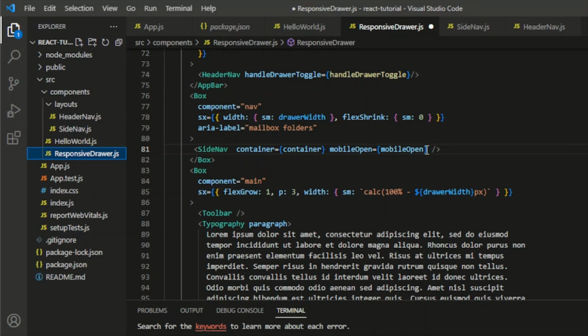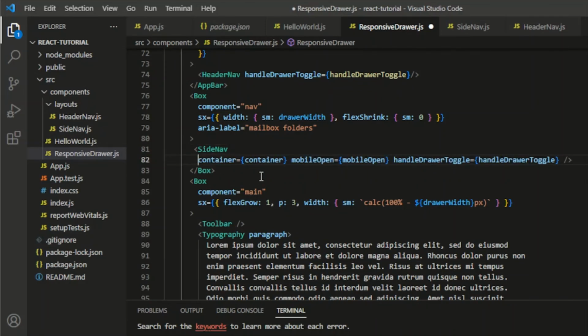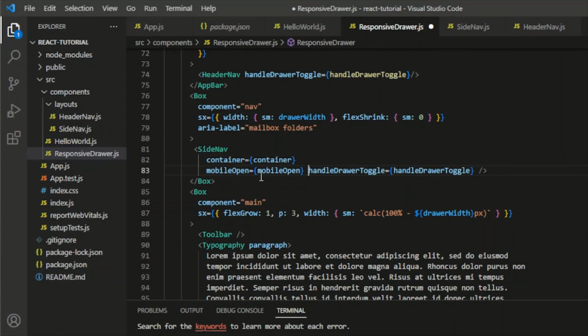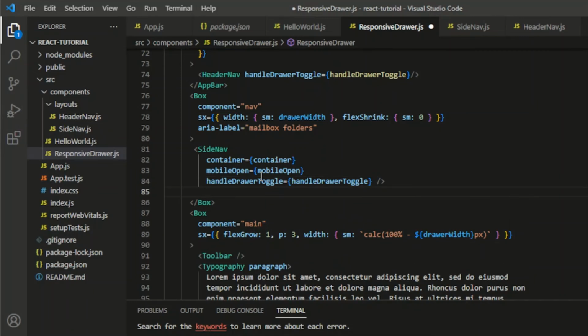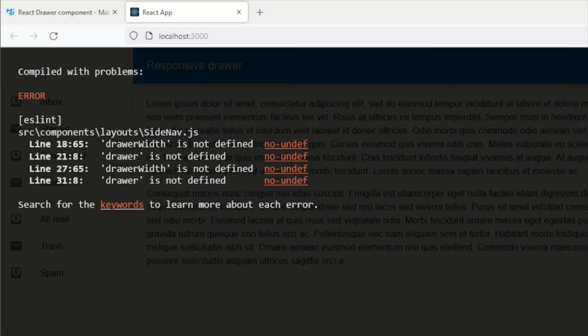Let's copy back and paste it here. Okay, let's move this a bit so that we can see the entire content. Okay, let's check. Right now we still have some missing properties here.